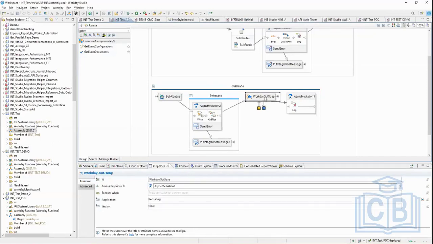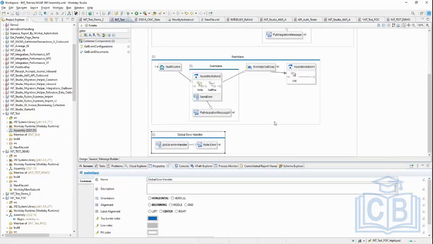And here is the Workday outbound. So you are calling a web service. The functional area is recruiting, and the version is v38.0, which you can see when you open the web services page on Google; it shows you the latest version and the functional area. And then you have this global error handler.